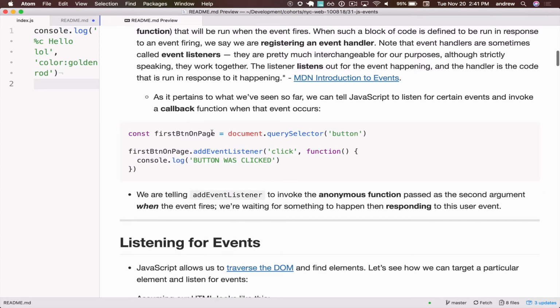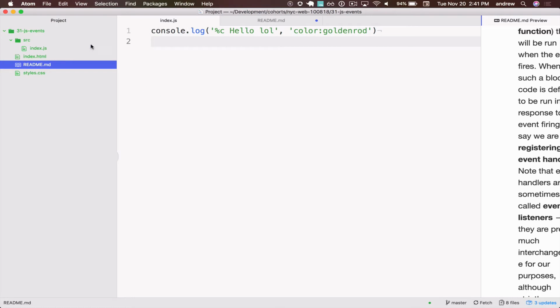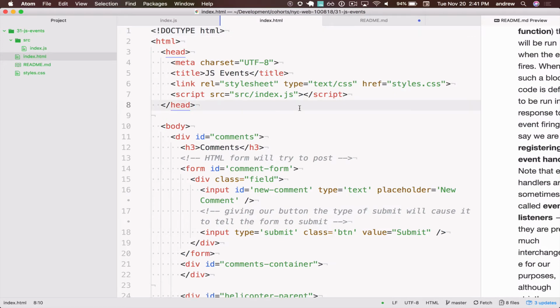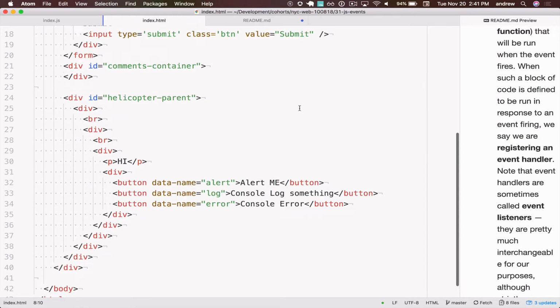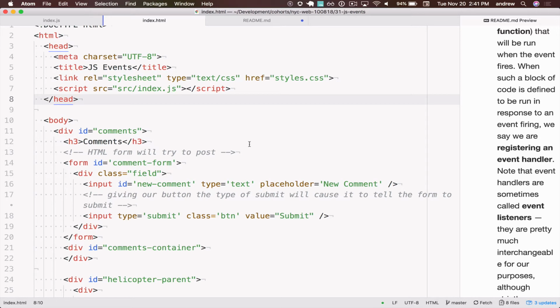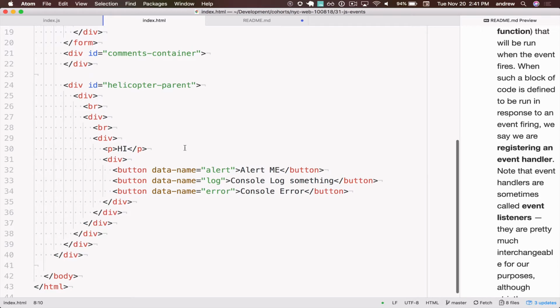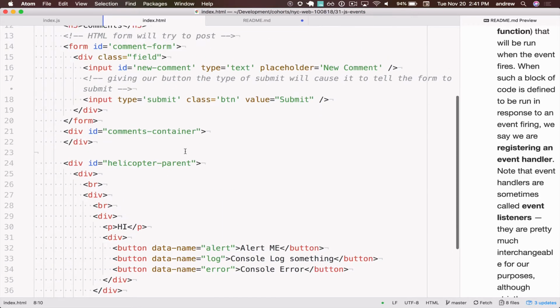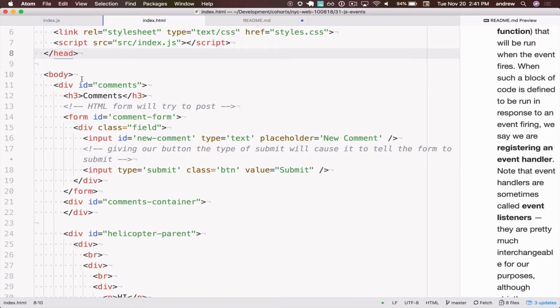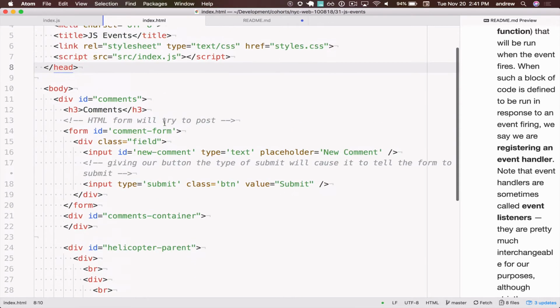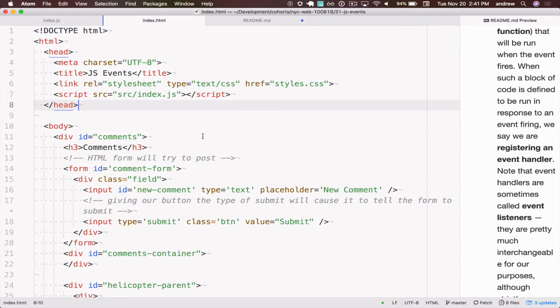And here's the example that we were looking at: querySelector button, and then we can listen for clicks on that button. So let's see another example. Let's say that in my index.html, I have, did I have a button in here? Okay. Let's say that I just want to grab, actually I'll come back to that in a second. Let's say that I want to listen for clicks on the very first H3 on the page.